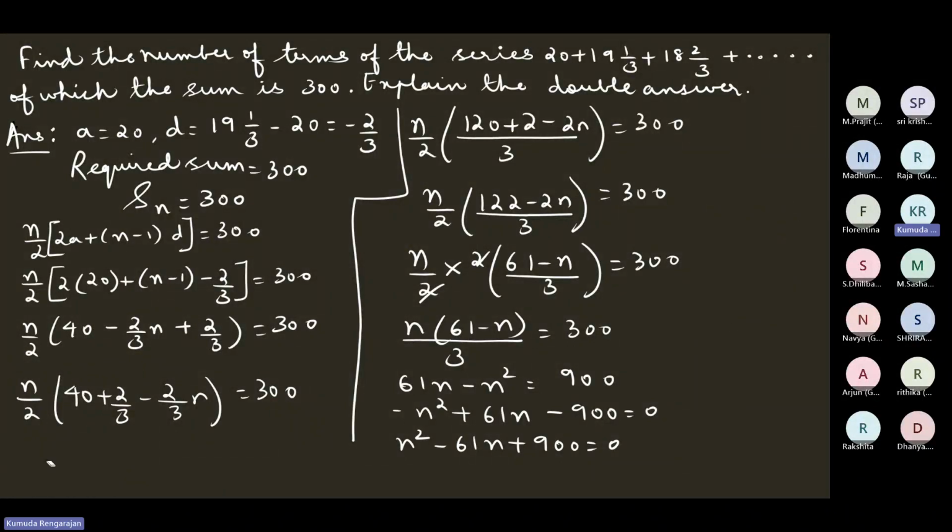Using your numbers, I'll just split the middle term. If you were not able to split the middle term, you would have used the quadratic formula. Ritika, what did you do? Split the middle term or quadratic formula? Mom, I split the middle term. Or you could find the numbers 25 and 36, is it? Yes, ma'am, I just tried random numbers and I got it. Oh, okay, fine. All right.